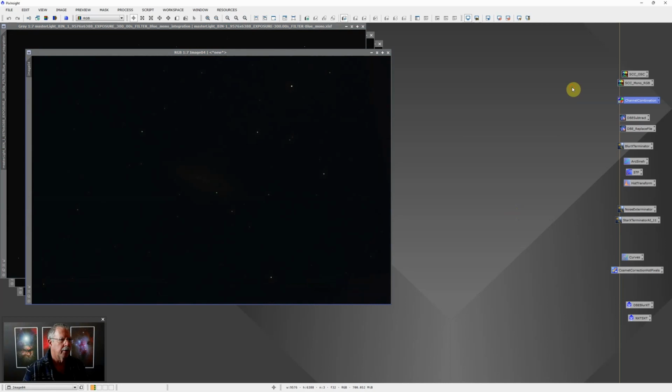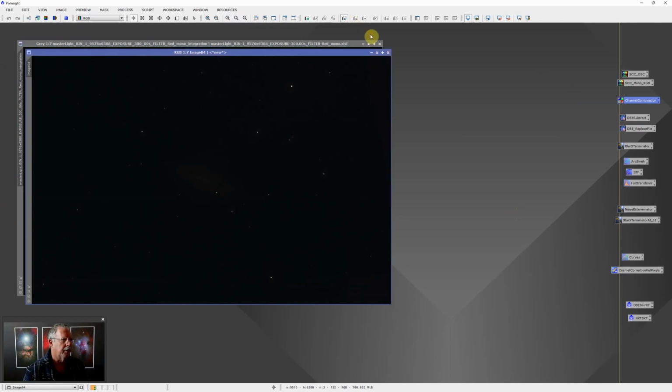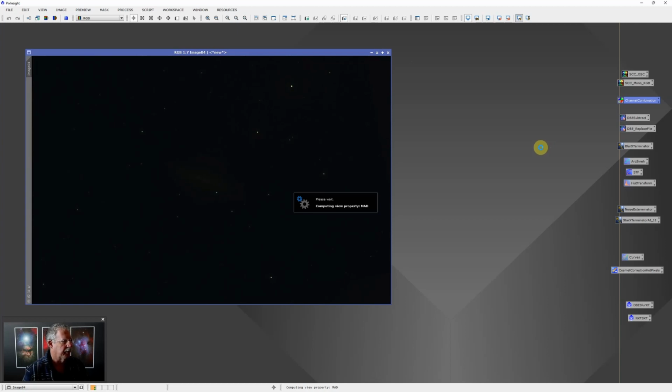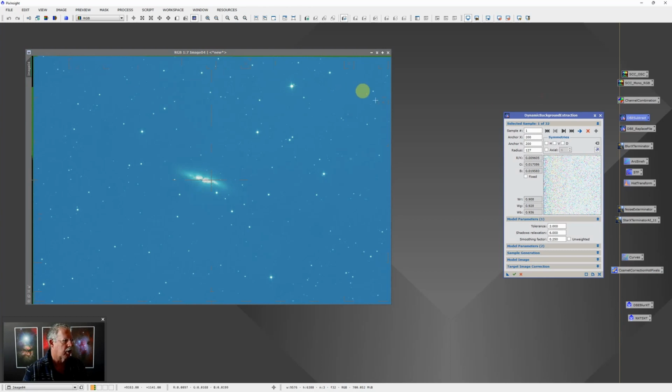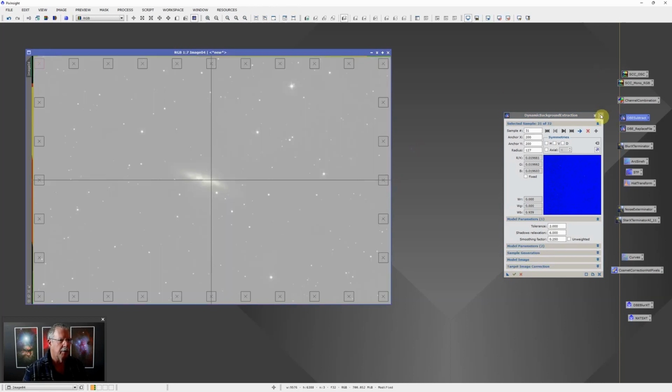So we're done with channel combination, and in fact we're done with these 3. And let's see what this looks like. It'll typically have a color cast of some sort. Yep, it's pretty blue. So first thing I'm going to do is run a dynamic background extraction using a subtract correction method. And I just have that saved with samples scattered around the perimeter. And this will neutralize the background and also resolve any gradient that we might have from the moon.